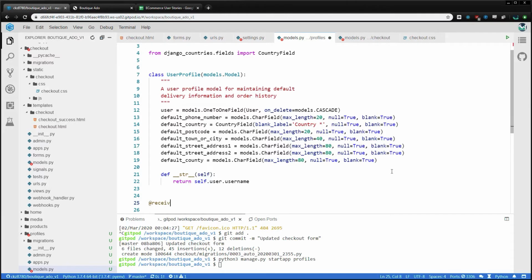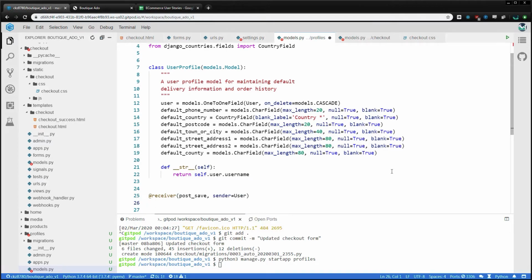And let's also add a quick receiver for the post save event from the user model, so that each time a user object is saved, we'll automatically either create a profile for them if the user has just been created, or just save the profile to update it if the user already existed.